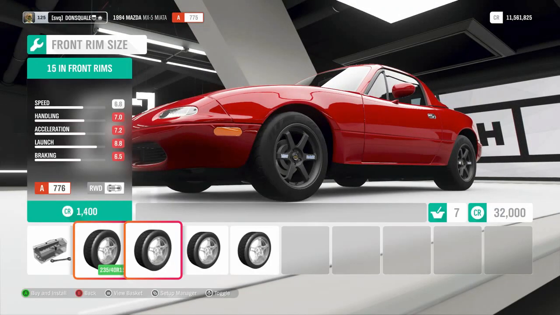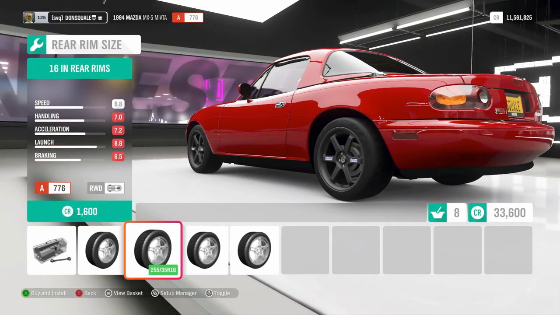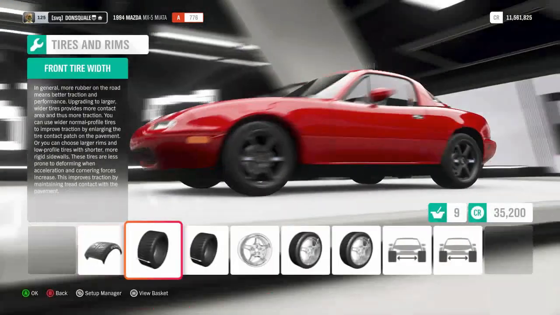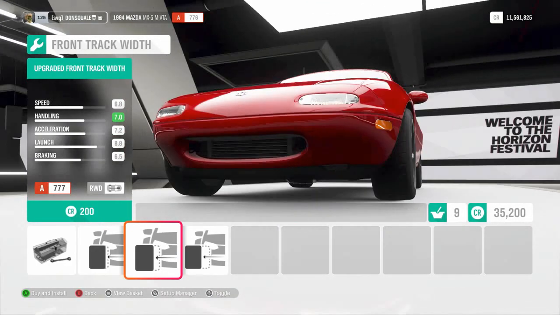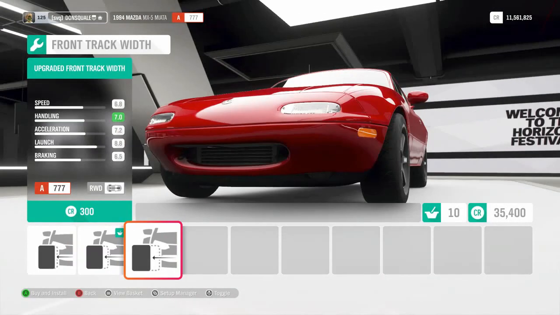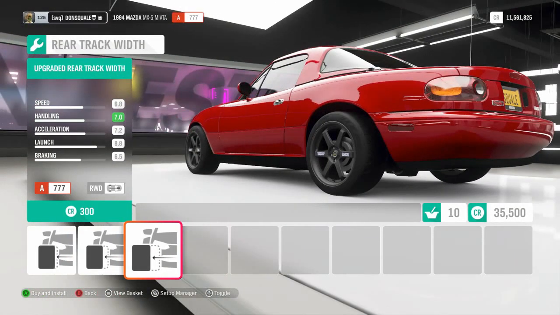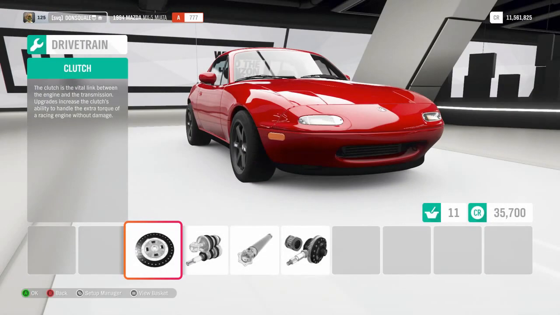We're also going to beef up the wheel size just a little bit. I think 16s are going to be probably as big as I'm going to want to go with these wheels here. And of course, since we do have the option, we're going to just widen the track width just a little bit. Make this thing look nice and beefy. You know what? Just a little bit is not going to do it. Let's widen this thing as much as we possibly can here. Give us a nice beefy stance with this car. Maybe the rear not quite as much as the front. And now comes the drivetrain.